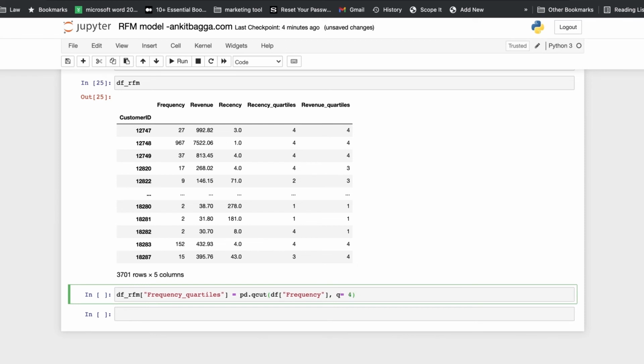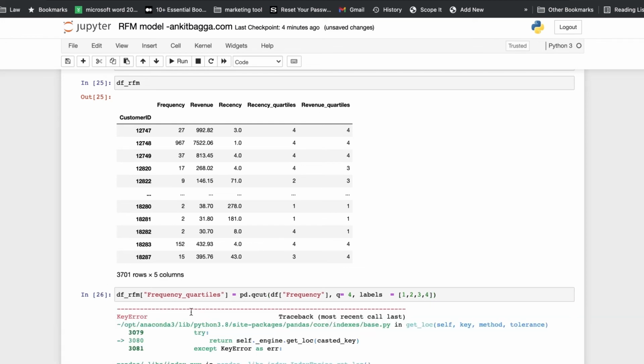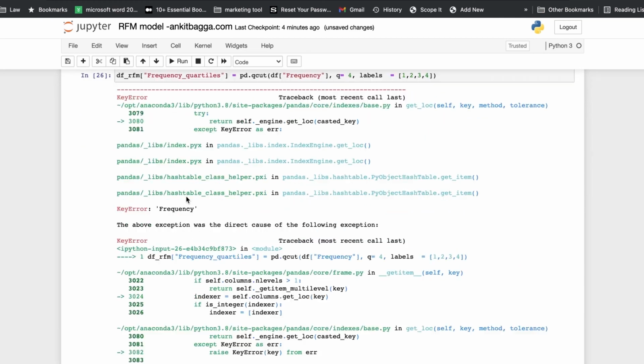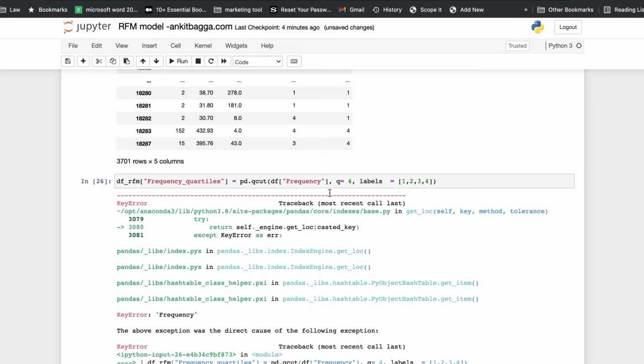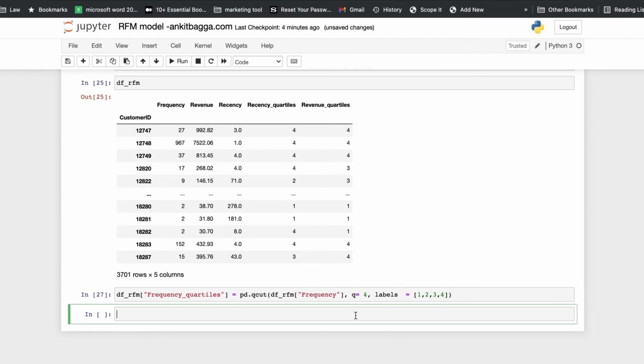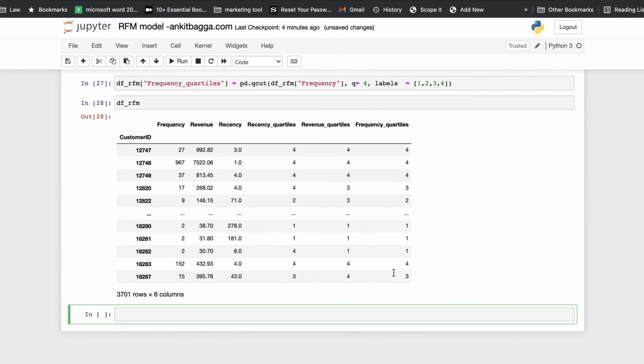Turning that into 4 quartiles, and labels would be, you guessed it right, 1 2 3 and 4, because the more the number of transactions, I would want to label them higher. So there's a frequency key error that I see. Sorry, it's because of this. Okay. Now if I see this, I have all the quartiles for revenue, recency and frequency.